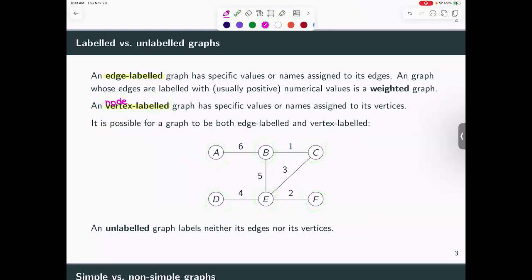Super common, makes a lot of sense if we're talking about different transit routes between cities. In Manitoba, we'd have Winnipeg, and, obviously this graph isn't representative of Manitoba, but we can see how each of these vertices is associated with a place, and then our edges would be the ways between those places. Again, this isn't super representative, but we get the general idea here of towns and cities and landmarks and whatever else may be represented as vertices. So we often see node labeled graphs. It makes a lot of sense when we look at it like this, but there's also situations where we may not want a node labeled graph.